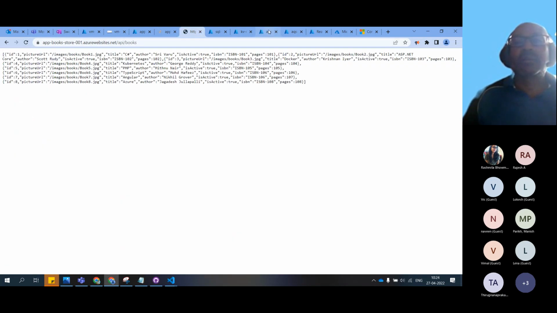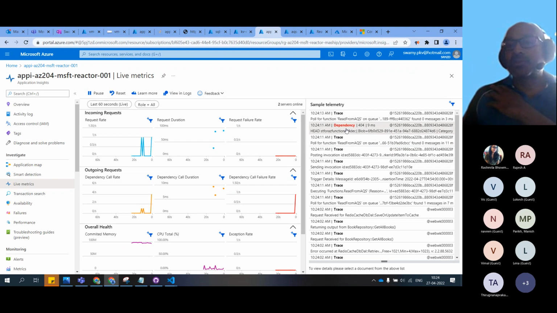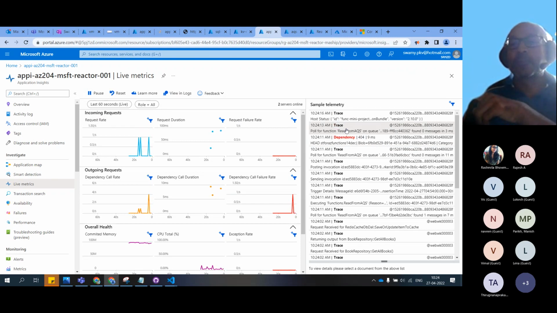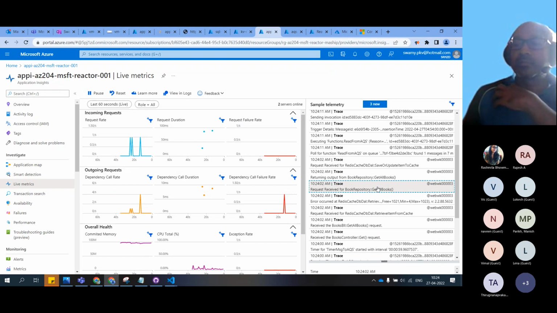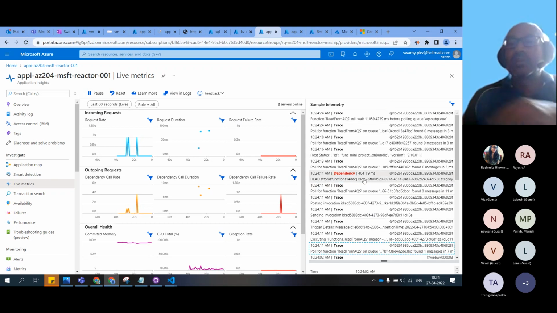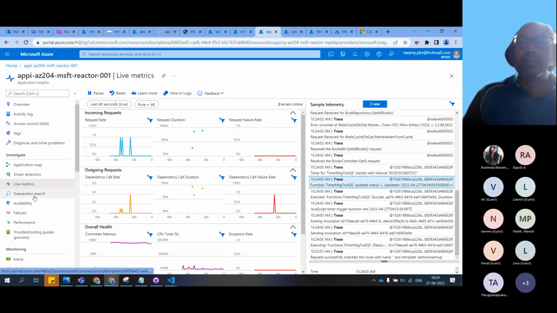I can hit this and come and check this one here. There is a bump, and you see that that's the getbooks API call. Let's give it a minute. So see that read from Azure storage. That means someone wrote it. So you can come and check this get all books here. You can click on that. You can select this trace to go and do a deep dive into that.